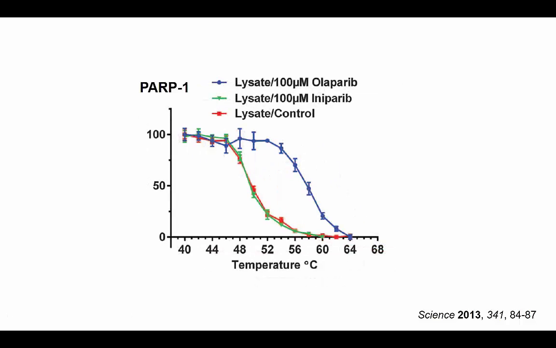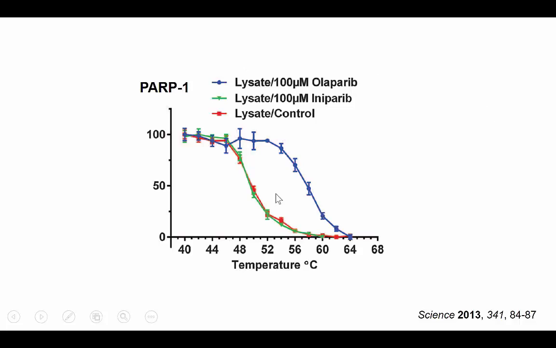Another example, let's just say PARP1 protein, and then you add two compounds here. One is olaparib, the other is iniparib. And one control experiment here is this is control. Now by looking at this example, can you tell between olaparib and iniparib which compound binds strongly to the protein? Can you? Seems like iniparib is almost similar to the control, and only olaparib shows much more stability. So that means olaparib is a stronger binder to this protein, we can say.